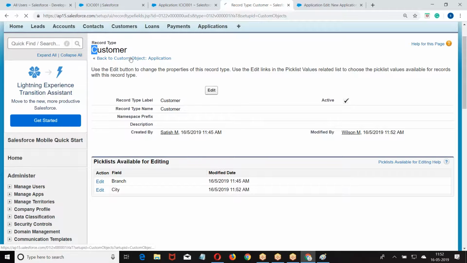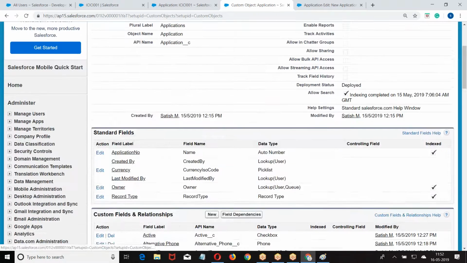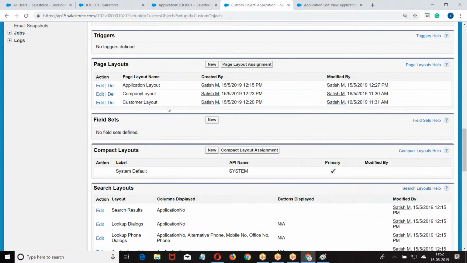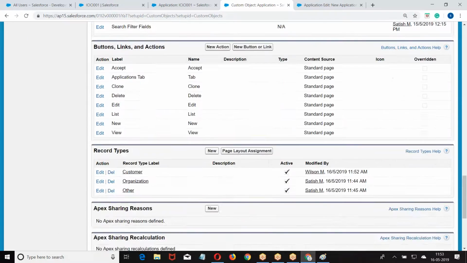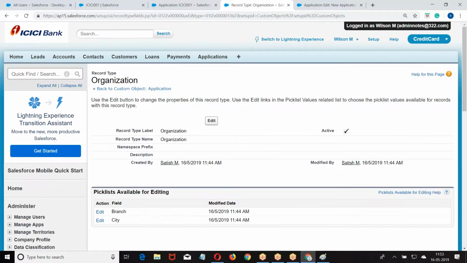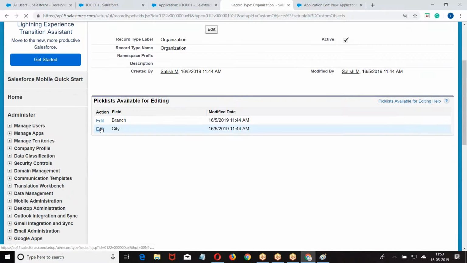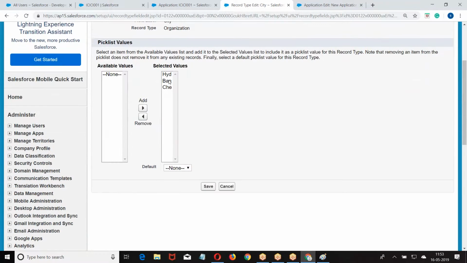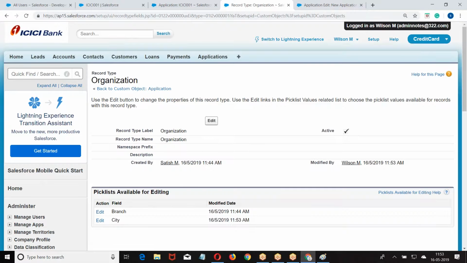Now I am going back. If my record type is organization, city, Hyderabad, so what I was trying to do, which option should be displayed? Which option should be displayed as per the record type? So let me show the example here.